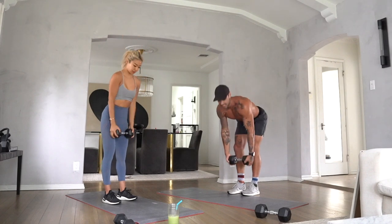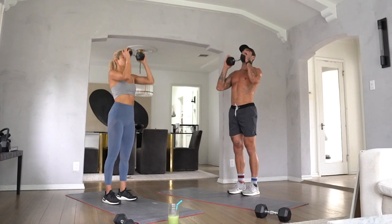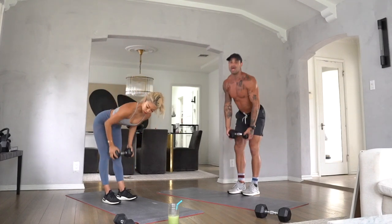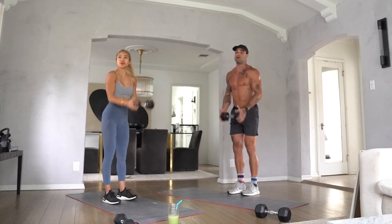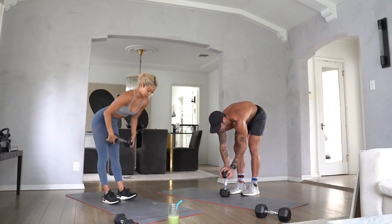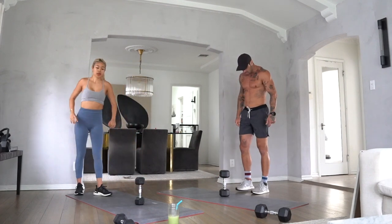Give me another 15 seconds. This is why I said, go modest with your weight. Have something that you don't have trouble hanging on to for long periods of work. Give me 5, 4, 3, 2, that is 1. Very good. Let's go ahead. Set that dumbbell down at the center. Let's go ahead.